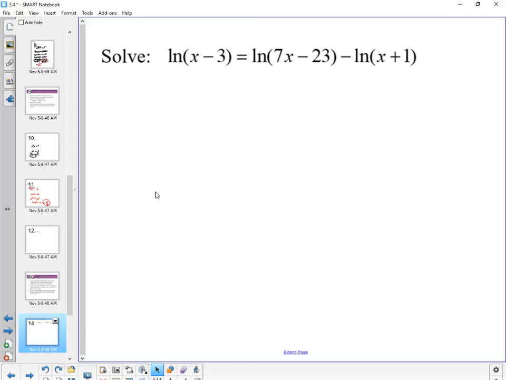Now, just a heads up. This is going to end up being a quadratic at the end. You'll get 2 solutions. If you just throw them in, you'll be wrong. And you just lost points. That's simple. One of them will work, one of them will not. So the point of this slide is, do not forget to check your work. Because it would suck that you did it right, but because you didn't go that extra step, you lost your points.